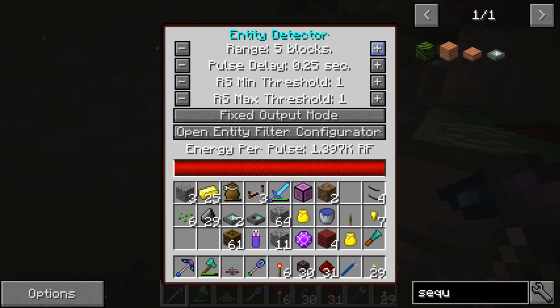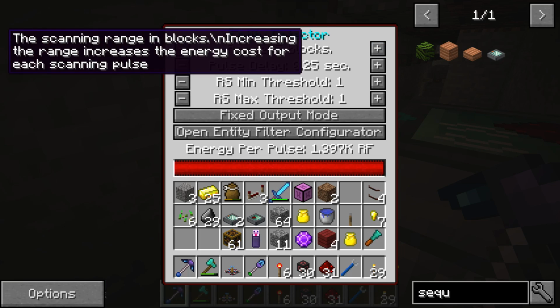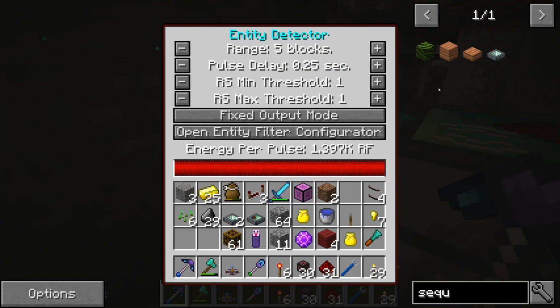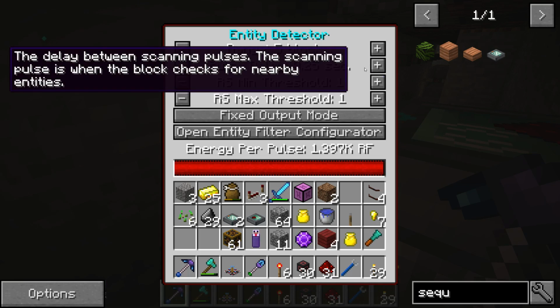You can change the radius, the range of it. Right now it is set to 5 blocks. We have to dial that in a little bit. Probably 4 will be a good way for us to use it here. And the pulse delay is 0.25 seconds, so really quick. You can change that as well. That is pretty much how fast it triggers.